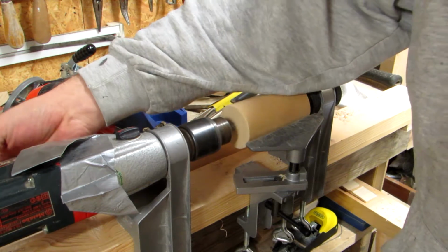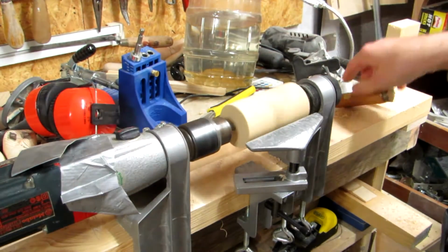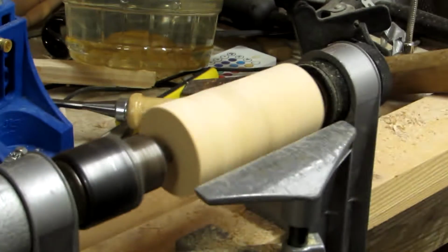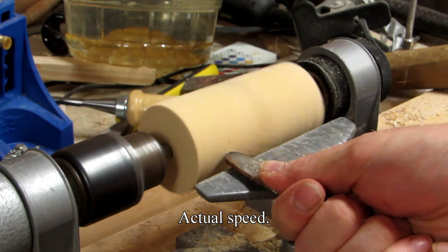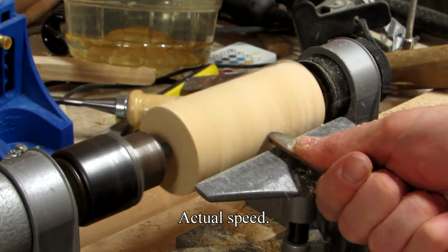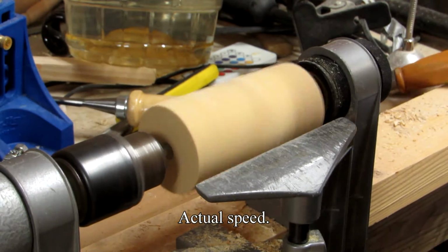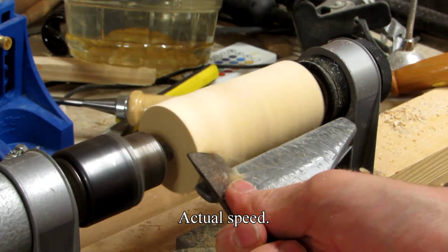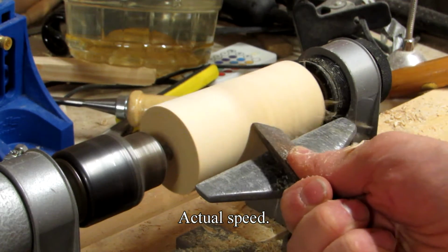Of course I have mounted it so that it's not really spinning true. That was by design. Seriously. And as it happens, this is a good test in itself, truing up the cylinder. I start with a new roughing gouge, but it goes a little slow. So I switch to the larger chisel to get the work done.